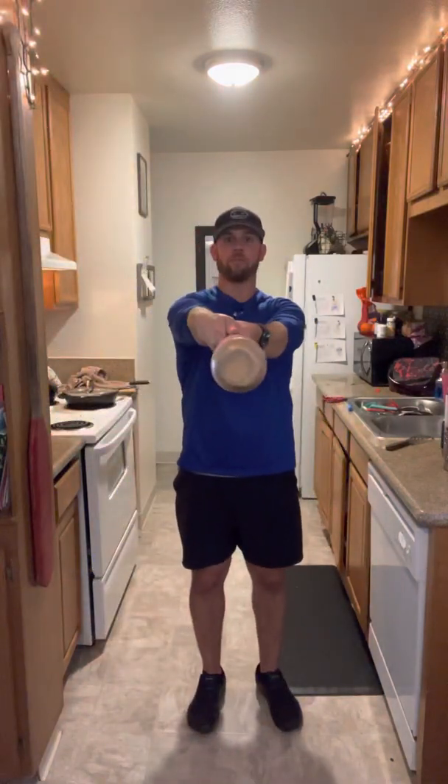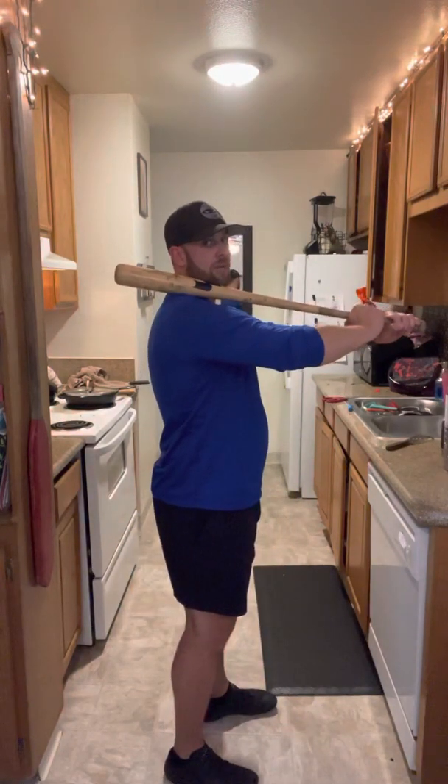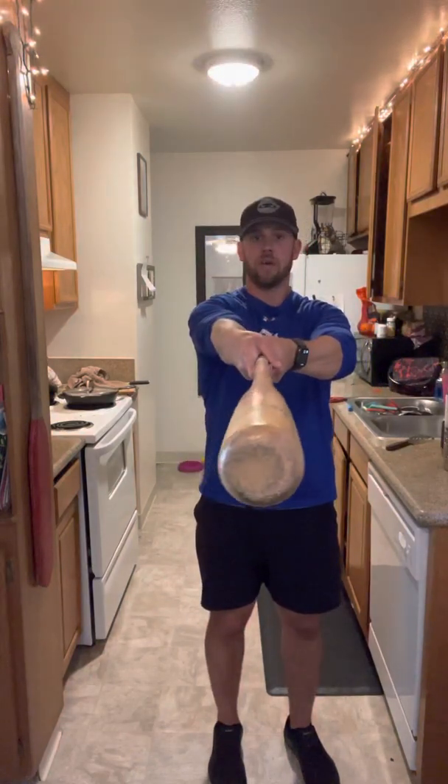Second piece — talking about the upper half. I want to first talk about how to get the grip of the bat and then I'll talk about the elbows. When we want to get the grip of the bat, we're gonna point the bat away from us, leave our hands out there, and bring it to our shoulder. You'll notice this position, then we can just bring the hands in while leaving the elbows to carry the bat. What it does is it loads our wrists properly.